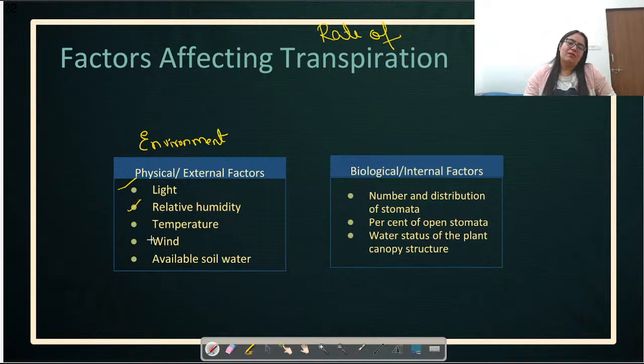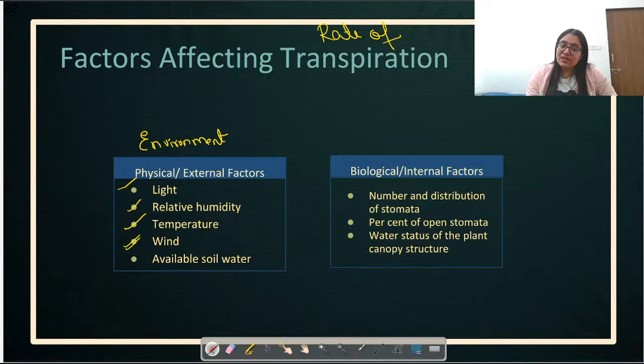Next is temperature. Yes, my kids, this is very important. Until and unless there is sufficient temperature present in the environment, water cannot change its phase from liquid to vapor. So temperature is very important. If there is low temperature, water molecules won't change into vapor, and hence the rate of transpiration will decrease.